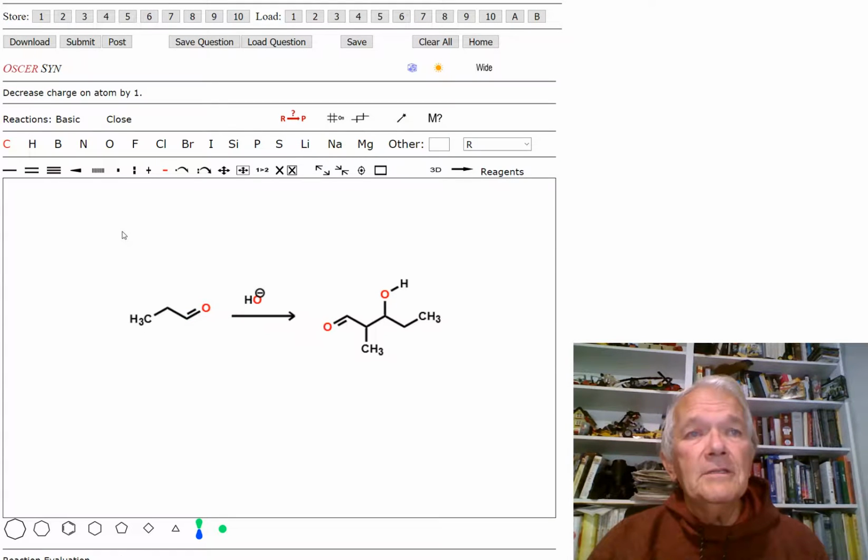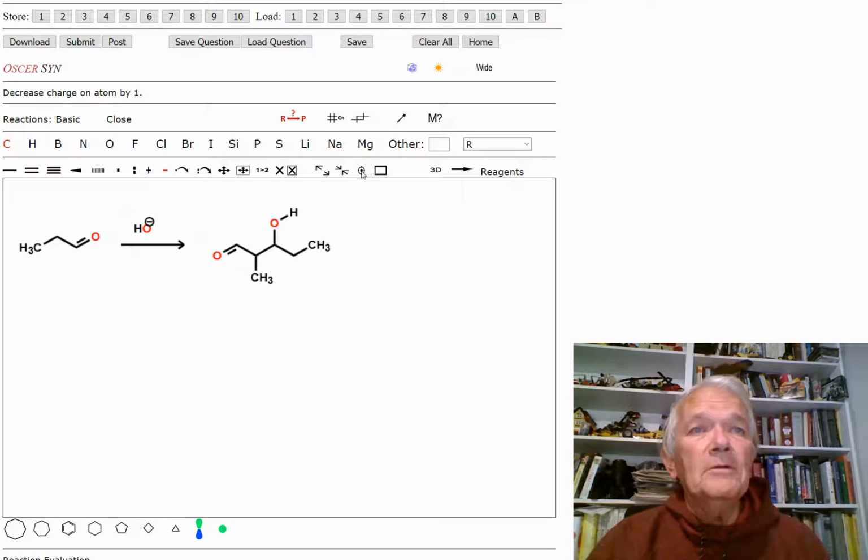Well, we get a condensation where it takes two molecules, and in one case one forms an enolate and condenses into the carbonyl of the second one. So the one down here, the lower left, would have formed the enolate. The one on the top up here is the one whose carbonyl reacted. Now these molecules are all set up.